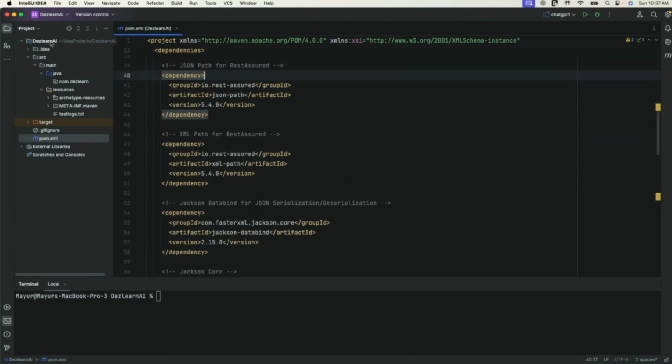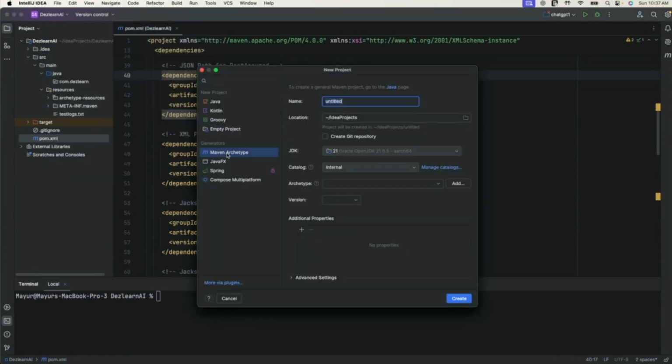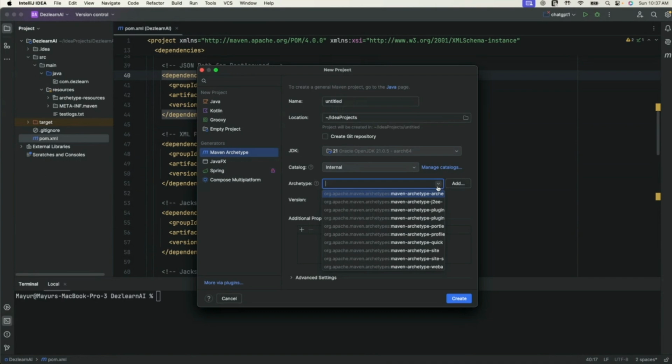If you do not have any setup like this, all you need to do is first open IntelliJ, go to New Project, then select Maven here, select JDK 21, and provide any name you like for your project. If you go next, it will ask you to select a Maven archetype. You can just select the first one.